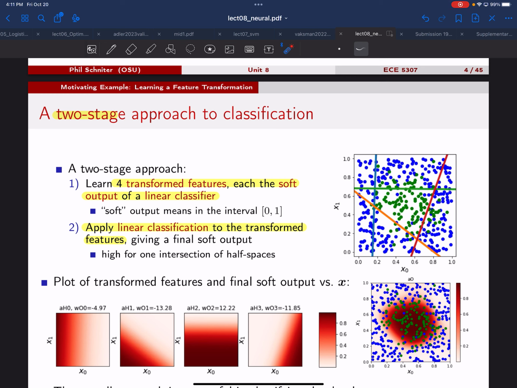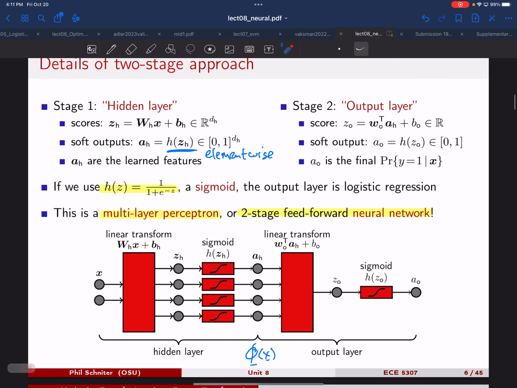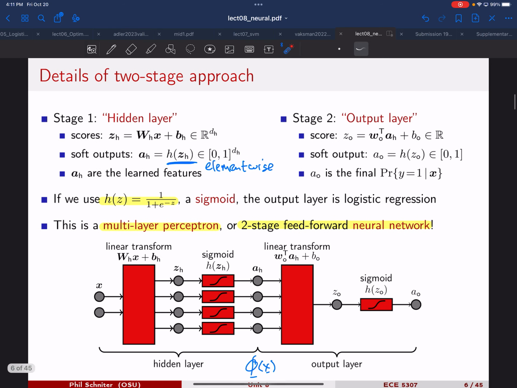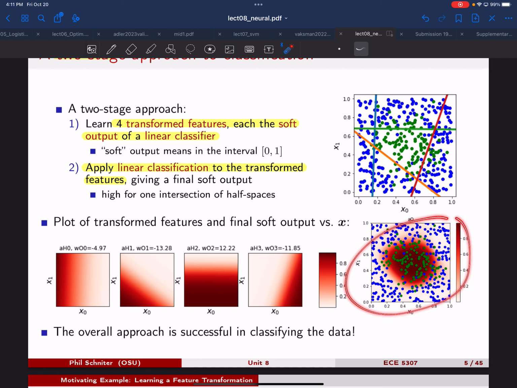The first stage uses some sort of linear processing followed by some sort of nonlinearities to get some transformed features. And those transformed features then go through a standard linear classifier, and we are essentially learning the transformation as well as the linear classifier parameters. And we can see that this works well.